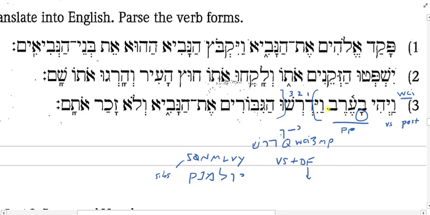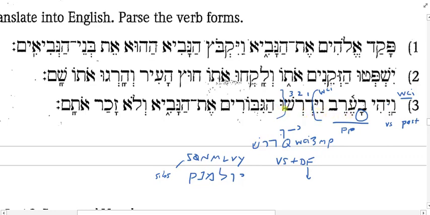Okay. So what does darash mean? To seek. And is it a present or a past seeking if it's a WCI? It's past. So in the evening, who seeked? Who sought? They sought. Okay? Do I want to translate the vav here? In the evening and they sought? No. So whenever you have a v'haya or a vayehi with a prepositional phrase followed by the next verb form, don't translate that vav. Okay? So in the evening, they sought.